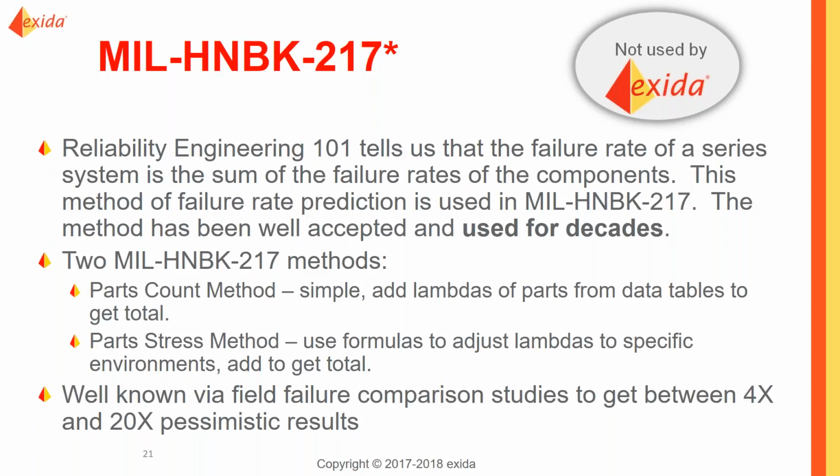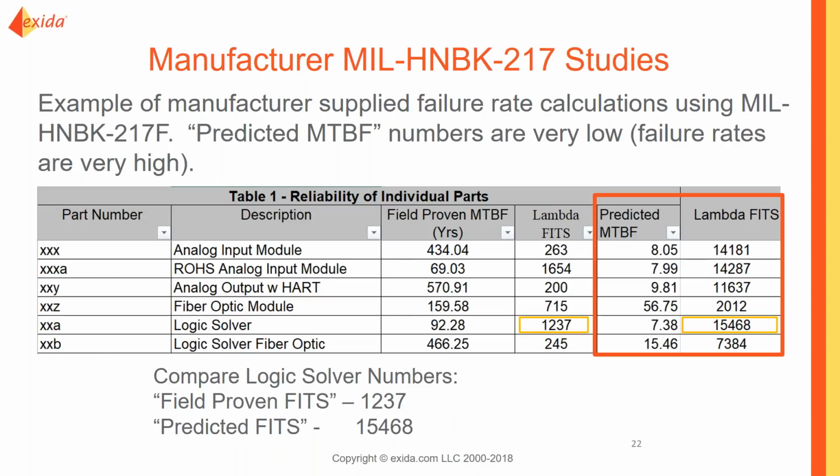The thing that people are starting to realize, though, is that because products are getting better, these studies are now showing to be extremely pessimistic. So pessimistic that we're seeing a 4x difference all the way up to a 20x difference. And that's what I want to show here. Like I said, this was 2017. It was just last year. This is the data that we just gathered. This was a slide I previously had shown you.